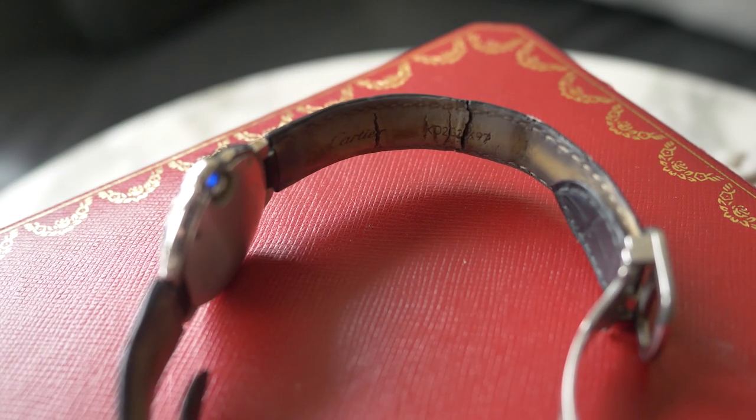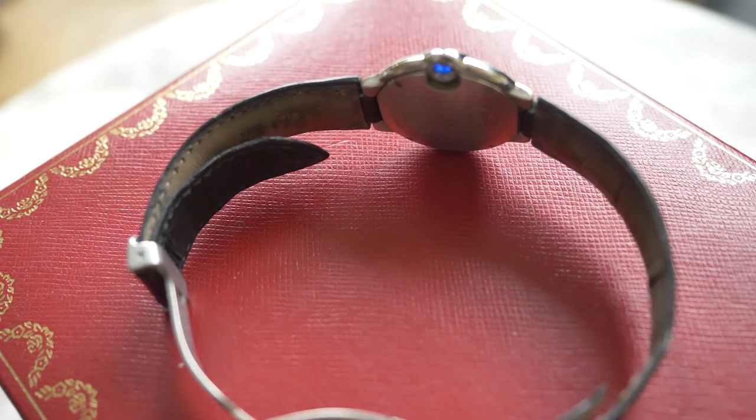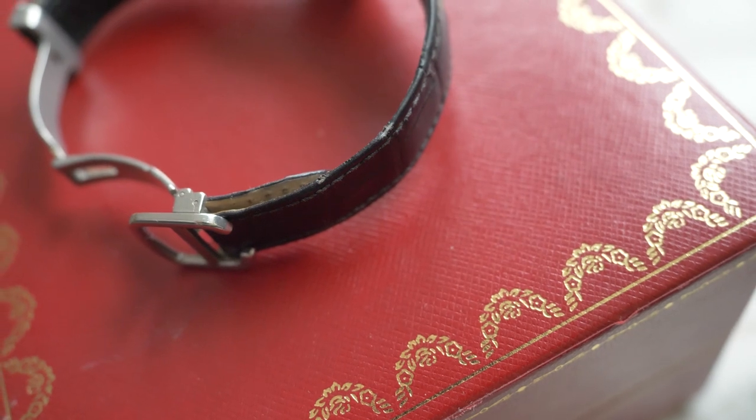I do remember a few times I actually hit something — I hit the corner of a glass shelf at a store, and I'd run into a few things — so there are some surface-level scratches, which I think is consistent with the amount of wear. The most wear is shown on the strap: because it is a croc strap there's literally some cracking on the inside of the leather, plus some discoloration from being against my skin. There's also some dings along the edge of the strap where it's no longer fully black.